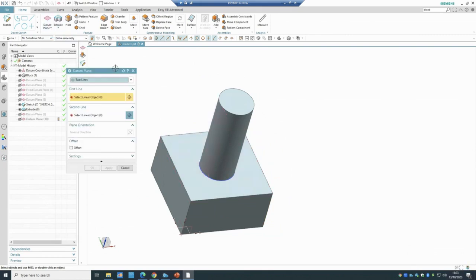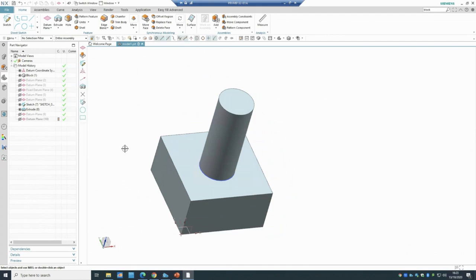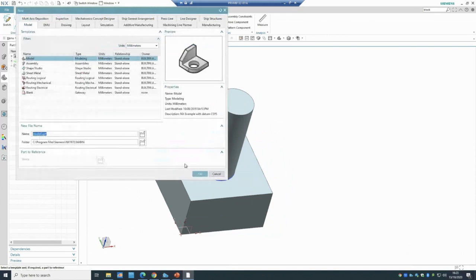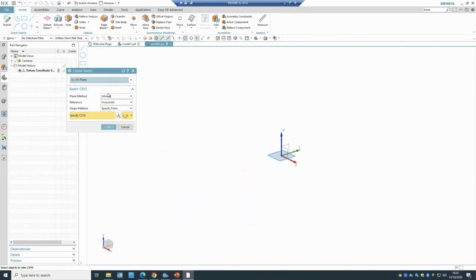So let's see what else we have. Let's go with the point and direction and on the curve. So let me create the new file. And let me do a sketch on an XY plane. So you can see the plane method I use invert, but of course you can create a new plane.